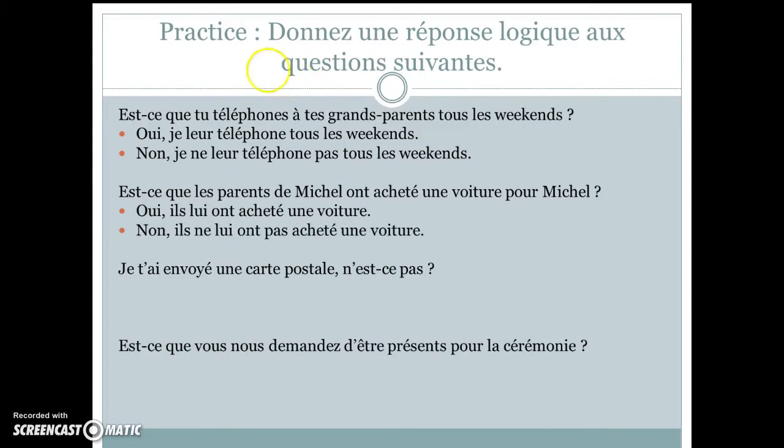Now is also a good time to note as well. In the passé composé, for the direct object pronouns, you would be required to make the past participle agree with the direct object pronoun. For indirect object pronouns, that is not the case. This lui could be referring to Michel masculine or Michel feminine. If it were a direct object, you'd have to have that extra e in here. But since it's indirect, this does not have to agree. So acheté without the e or s is what we're looking for.